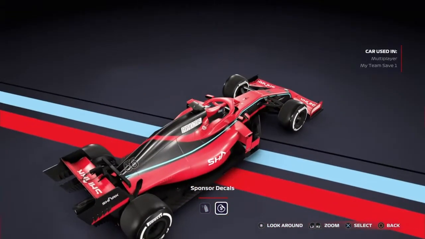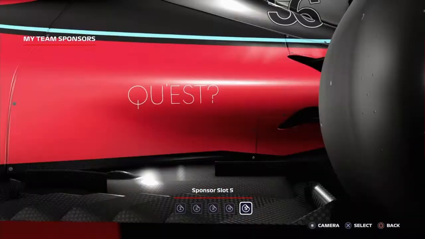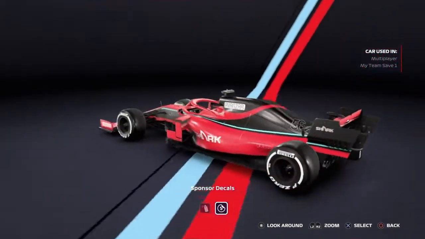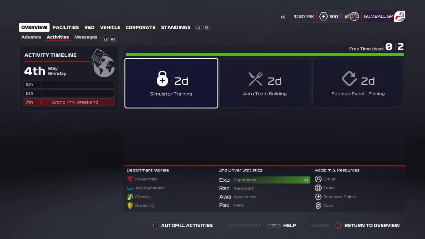Today we are here with a brand new episode of our F1 2020 My Team Career Mode. As you can see, we've put the new Quest sponsor on the car, looking very nice. Put it on the halo just because I preferred it to that big bulky white logo of Avenza. But yeah, today we'll be heading out to the Spanish GP.